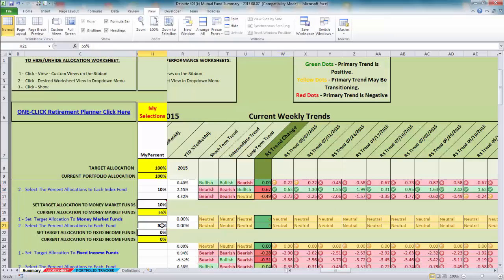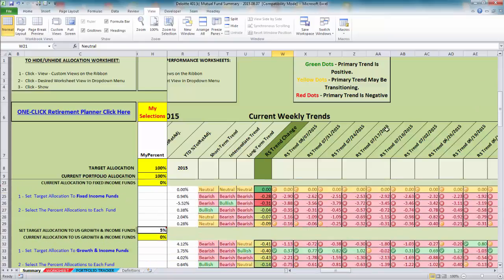We have a 55% allocation waiting for more green cells to appear, and again, that's always going to be neutral in the money market. Just as an aside, when you see green cells here, you're seeing that the money market has actually outperformed many of the funds. So that's always interesting. So sometimes having an allocation into cash or a money market can be a strong thing when you're waiting for a market to correct.